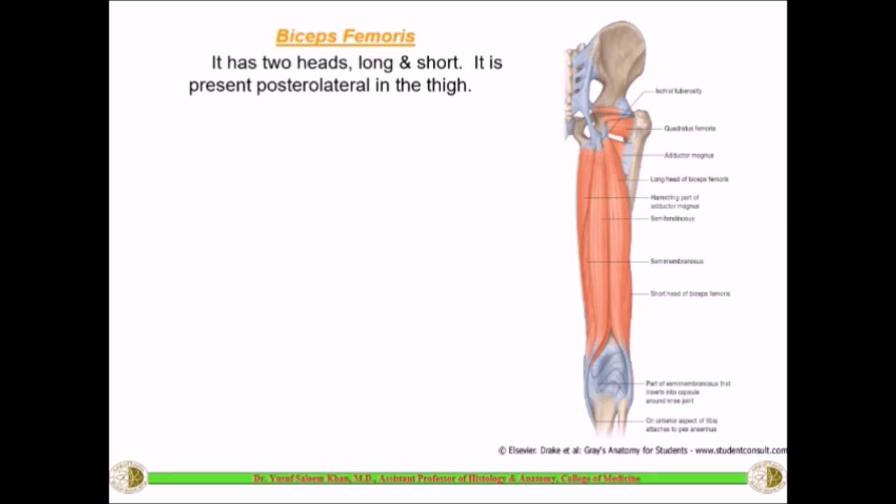Coming to the last muscle in this posterior compartment of the thigh, that is the biceps femoris. As I said before, this will have two heads. One is the long head, which begins from the ischial tuberosity, and a short head which takes origin from the posterior part of the shaft of the femur, that is the linea aspera. And this will be on the posterior lateral side of the thigh. So while those two muscles are on the posterior medial side of the thigh, this biceps femoris will be on the lateral side, posterior lateral in the thigh.